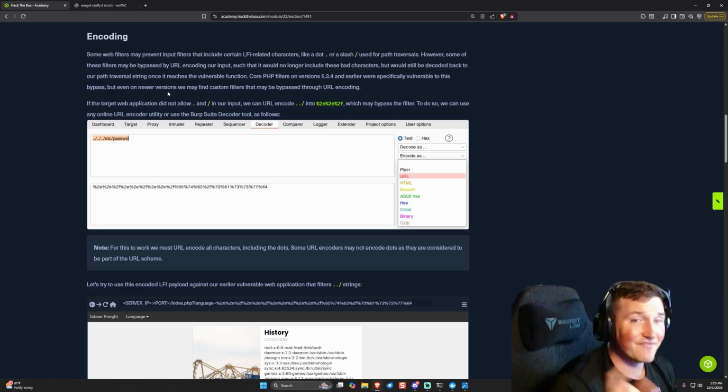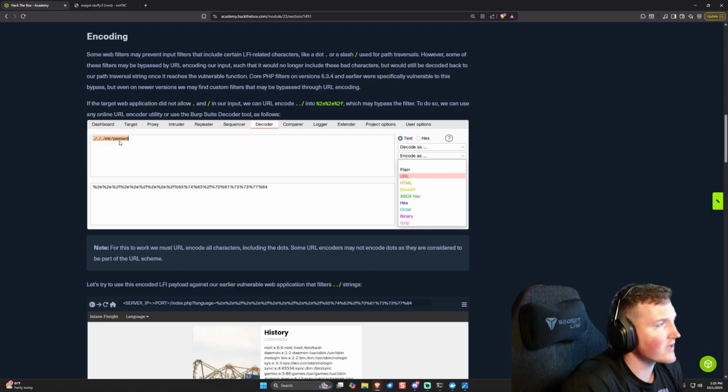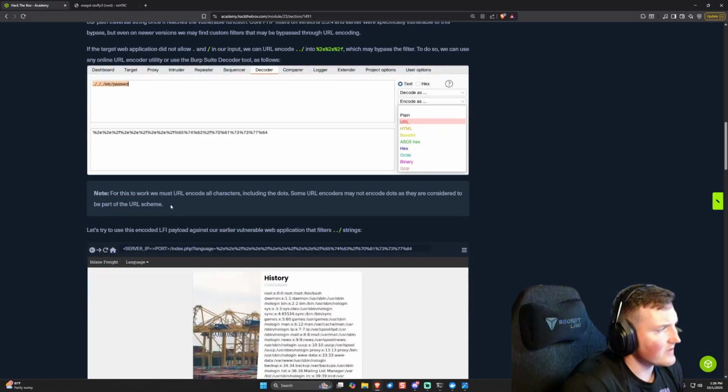So if you're specifically calling out even 4 dots and 2 slashes, etc., I can URL encode it. When I do that, and here they're using Burp Suite's decoder tool, you get the full URL encoding. One thing to note here is that for this to work, you must URL encode all characters, including the dots.